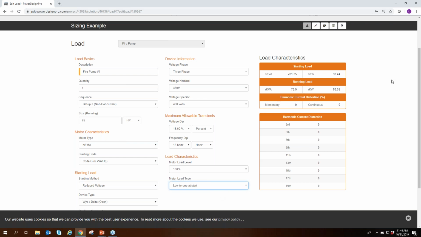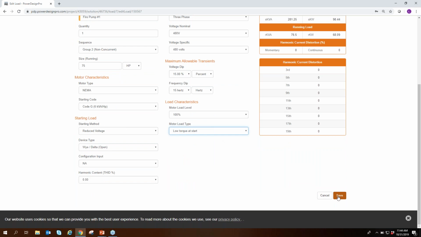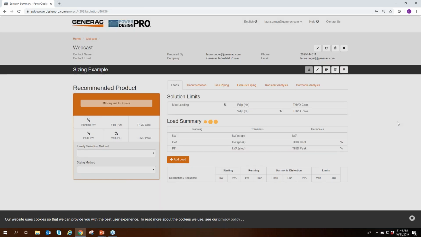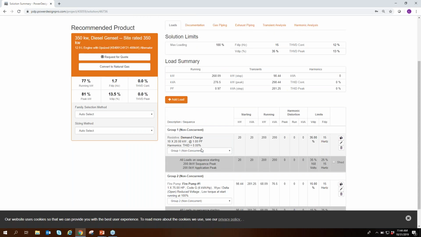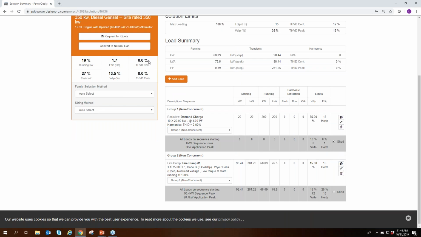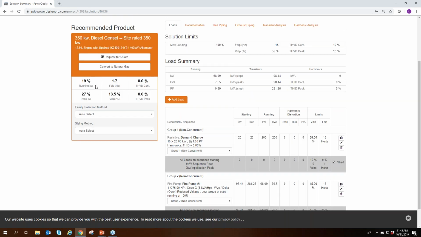The other cool feature of Power Design Pro, so I'm going to put it back to where we started there, is we have these load shed capabilities within the program. Oftentimes when you're mixing a fire pump with optional standby loads in the building, you don't want to run them both at the same time. In this case, you may want to shed off the optional standby circuit, the building, when you're running the fire pump. In this particular case, shedding off that load brought the load level way down, but I still needed the big generator because I still had to be able to start that fire pump.